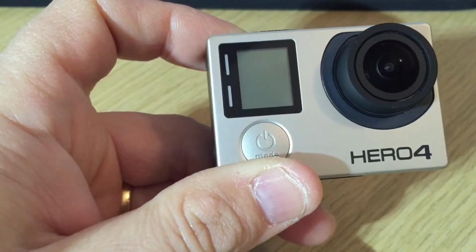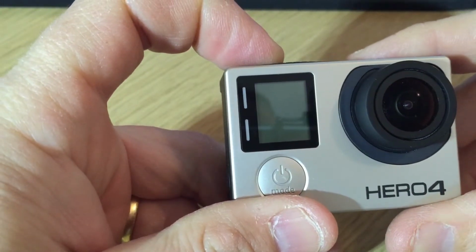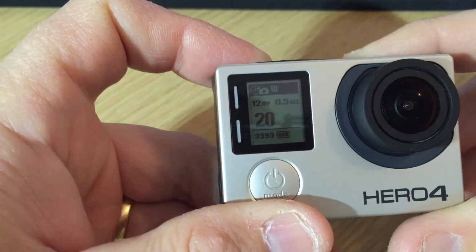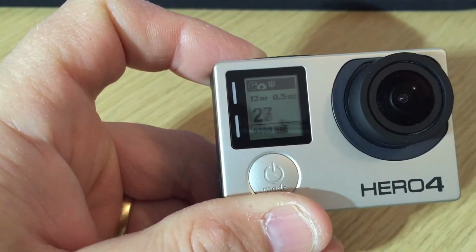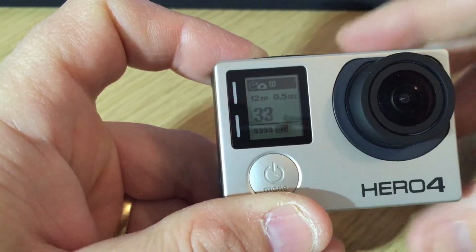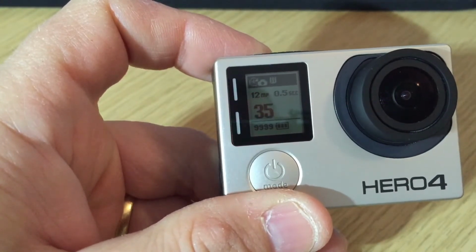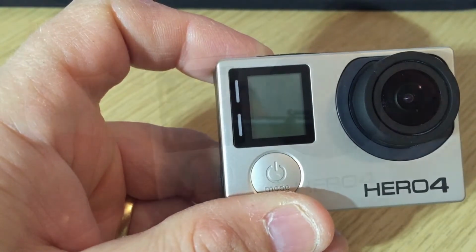To enable the time-lapse mode, simply hold the shutter button down continuously until you hear the beep, let go, it goes in the mode automatically and starts using the default settings that you defined before the camera was turned off. Once you're finished, simply press the shutter button again. The camera will then power itself off, again, just conserving some extra battery life.